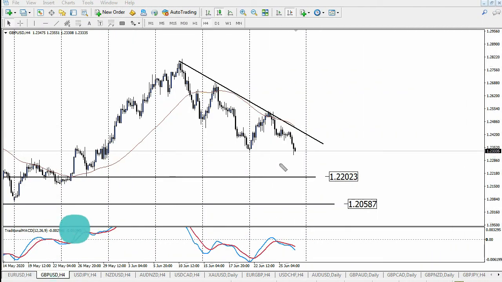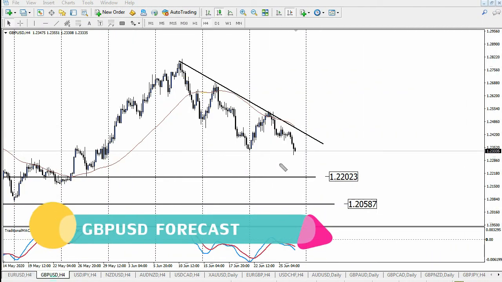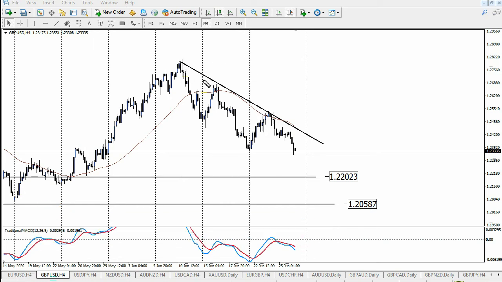So this is the Pound USD. The price is moving downwards and respecting this trend line, which I drew for you to understand easily. You see the price hit this level, then went back downwards and created another lower low after this one. The previous week price moved upward and hit this trend line, then went back downwards.